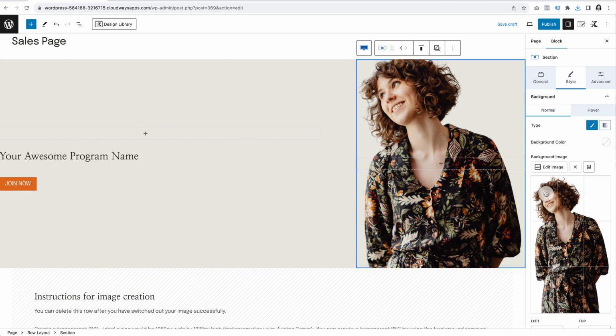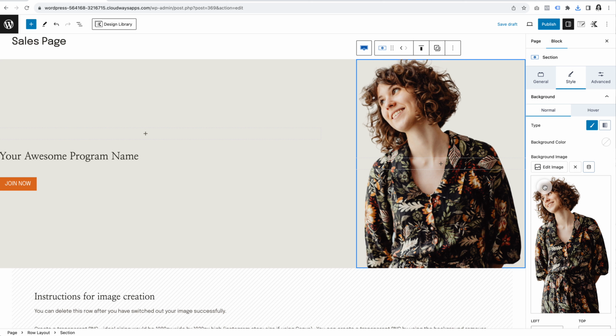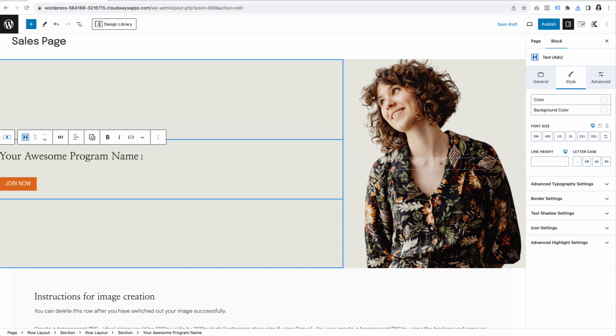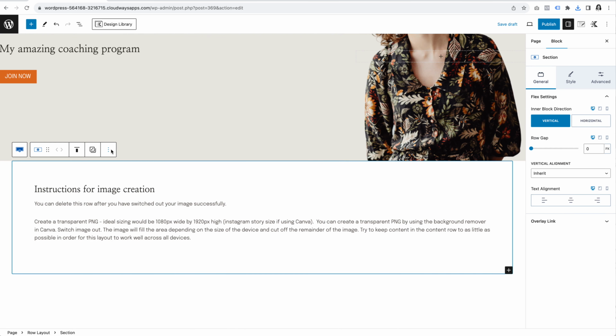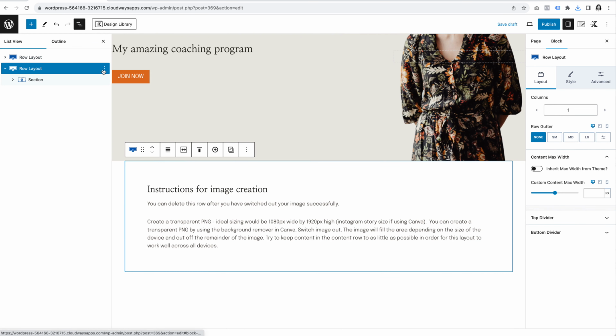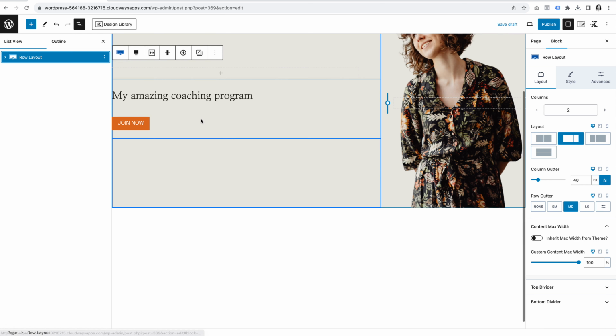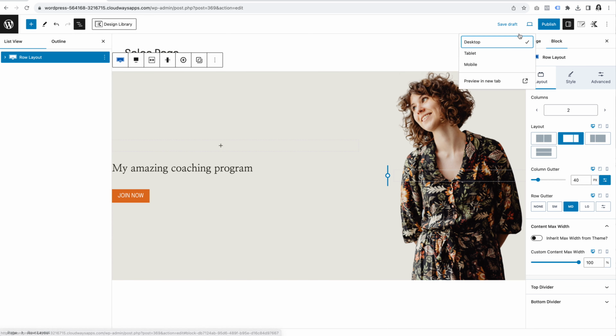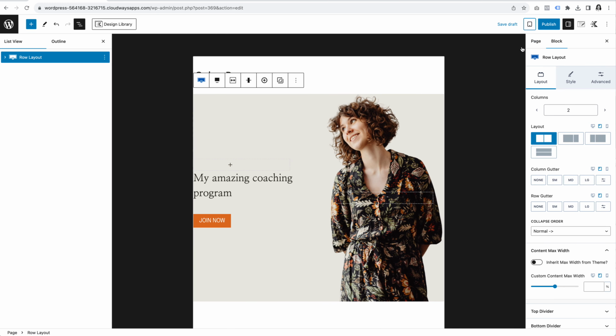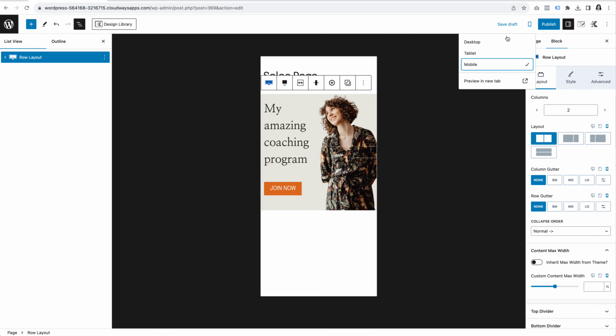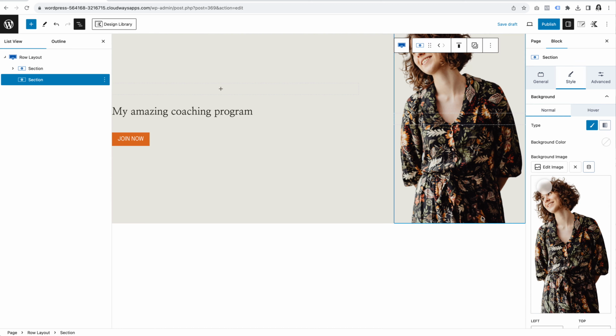And then with Kadence you can actually adjust where you want the focal point of the image to be, and it'll cut off whatever it needs to. I'm going to go and give this a name. And we've got a join now button. Okay, so now that I've done that, I can go ahead and delete this row as the instructions have told me, because I've done what I need to do with the image. Let's check how this looks across devices. Okay, superb. It looks great, and even looks great on mobile. Fabulous. Okay, so what am I going to need next?